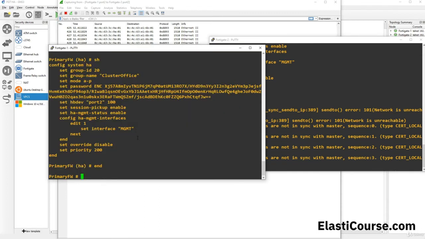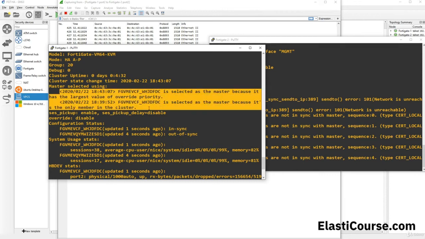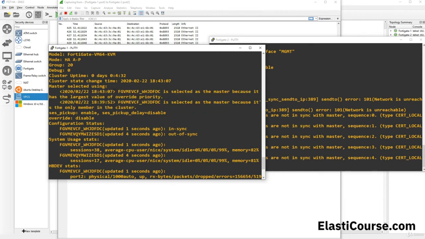So let's go to our Fortigate 1 and let's do the command get system HA status. And if we look here, we can see first our event list, that this Fortigate in here is chosen as master because it has higher priority, and that's because we configure our primary firewall with 200 and the slave firewall for 100 only.